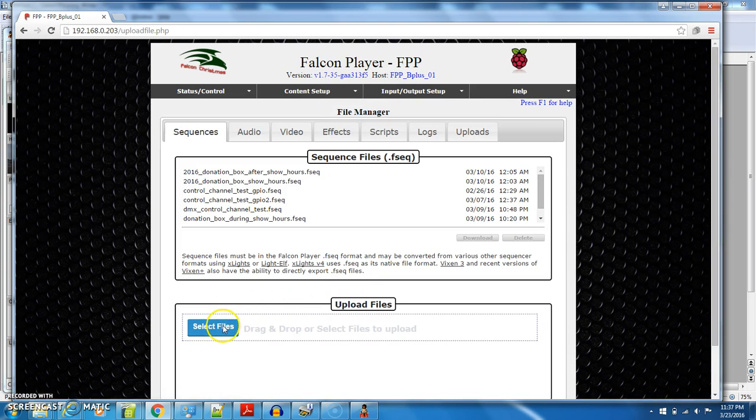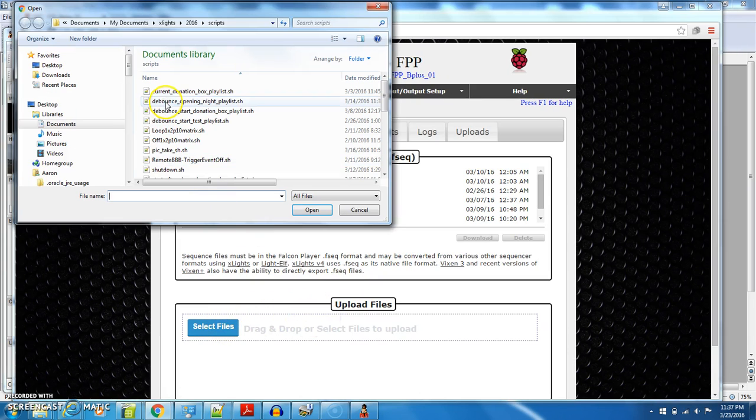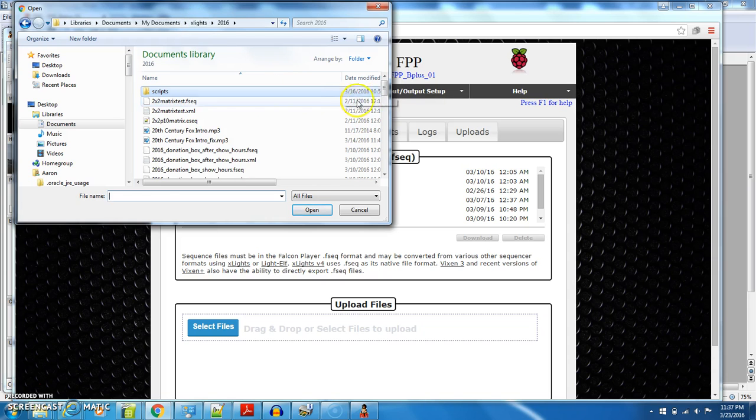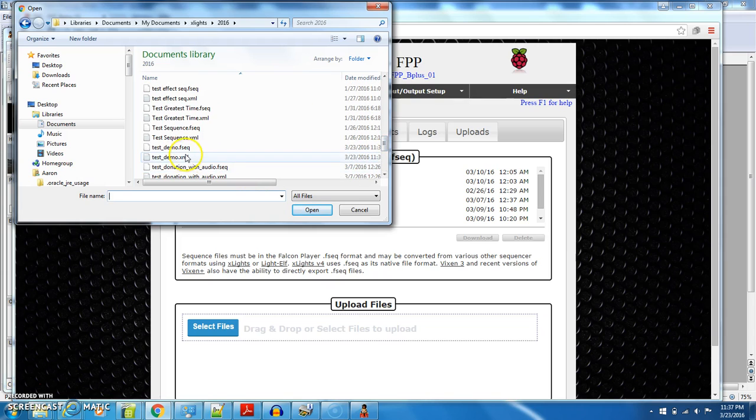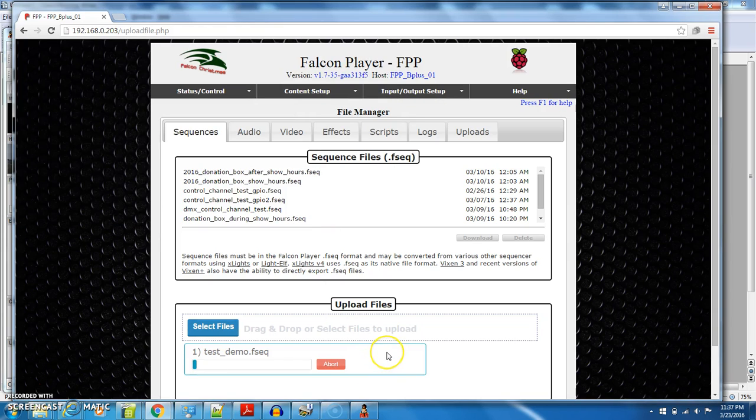I'm going to go out to my Falcon Player file manager and upload my files. We called it test demo. We'll load the FSEQ file. It's sending that out to my Falcon Player system now.